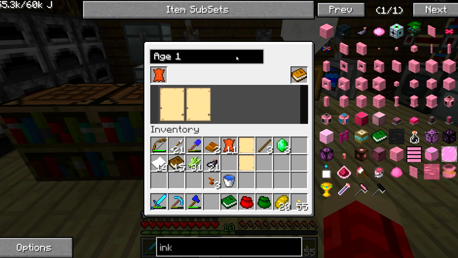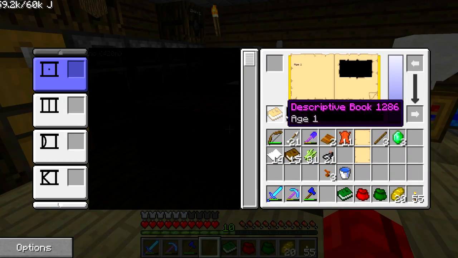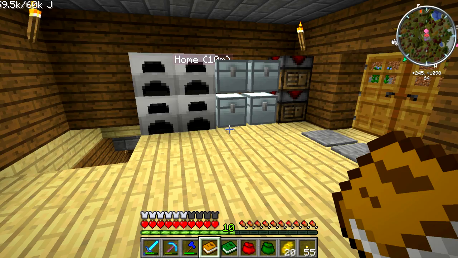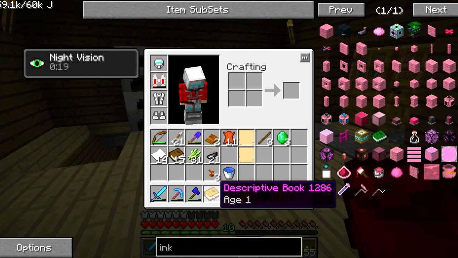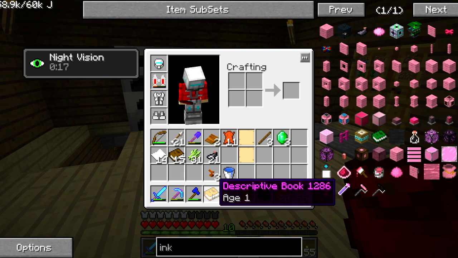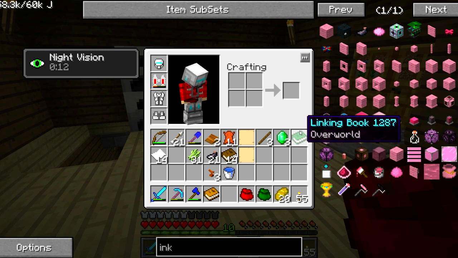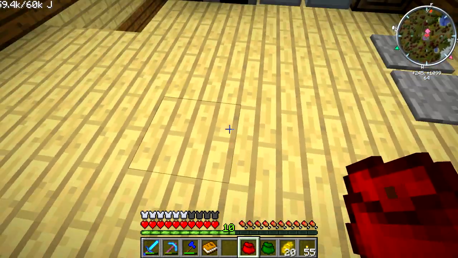So, let's try this out. Let's make a random age. There we go. Have our descriptive book. Let's see what happens if I put it in here. Age 1. Can't really see anything. It's just called age 1 and we don't know where it goes. But one thing I can't stress enough is that I was talking about linking books earlier. If I use this book and I don't have a way home, I will be stuck there forever. So don't do that. Always have a book linking to your house.